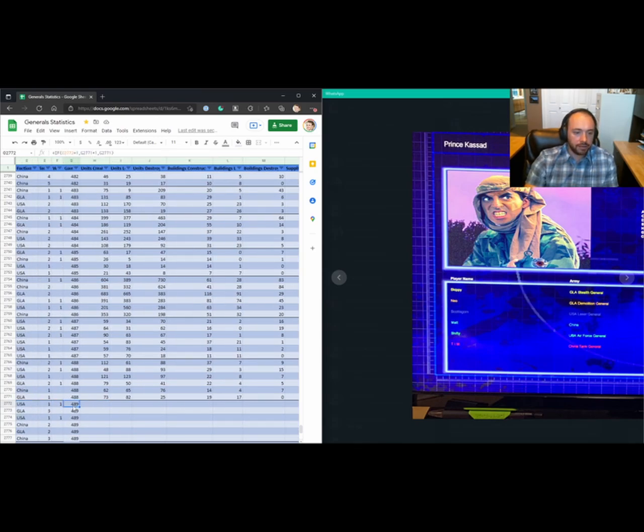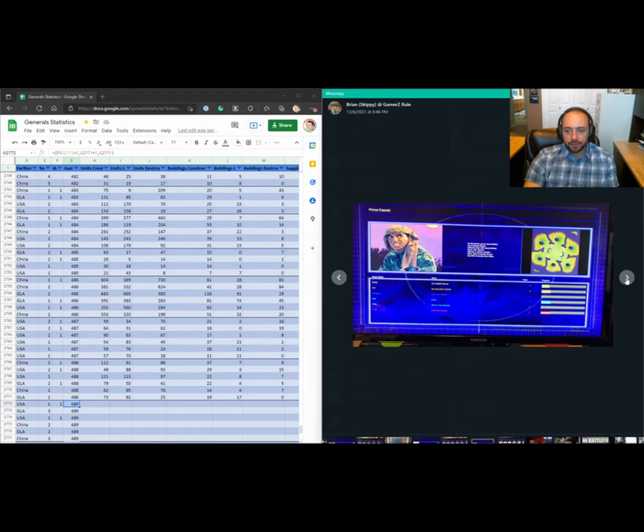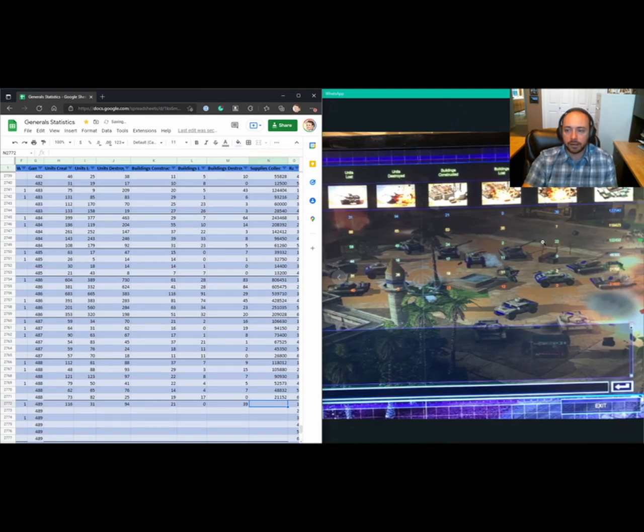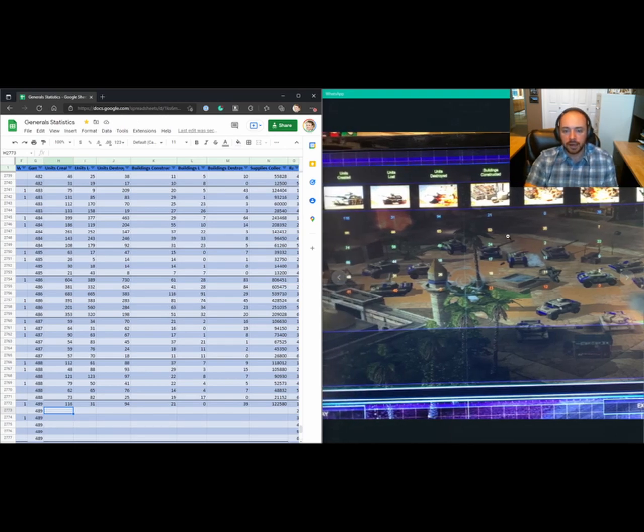Okay, and when you do that, this game index will also increase. It originally was 488, now it's at 489. We've got the teams, we've got who won, and so now we can start doing the actual grunt statistics input. We see the top left is 116, tab, 31, tab, 94, tab, 210, tab, 39, tab, and 122580. Put the arrow over so that the tab enter will reset to that units created statistic, and do it again.